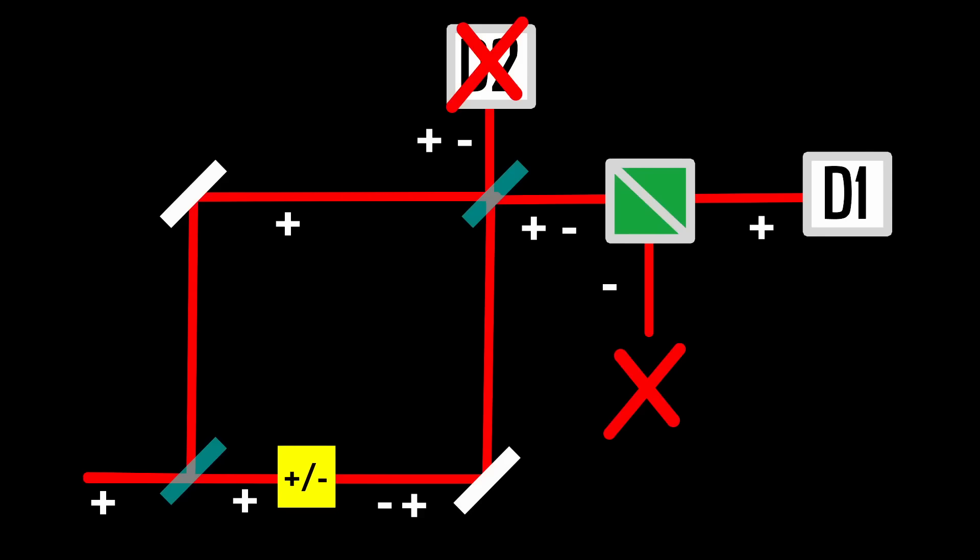But if you do it on the lower path with the minus polarization, this will mix some of the plus polarization back in. And this will change how well the interference works at the end of the interferometer, and that makes the measurable change in detector 1.